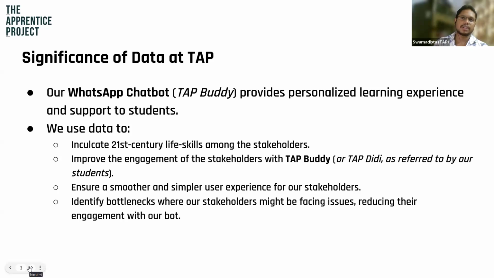It might happen that we develop a system, a flow of conversations, but the students find it difficult to understand, which is why we encourage students to respond to messages in the form of stickers. We provide them language support. So it's not like we just work with English. Our courses can be shared in Marathi, in Hindi, and in Punjabi as well. So these are the two important things we use to improve our experience for our students.